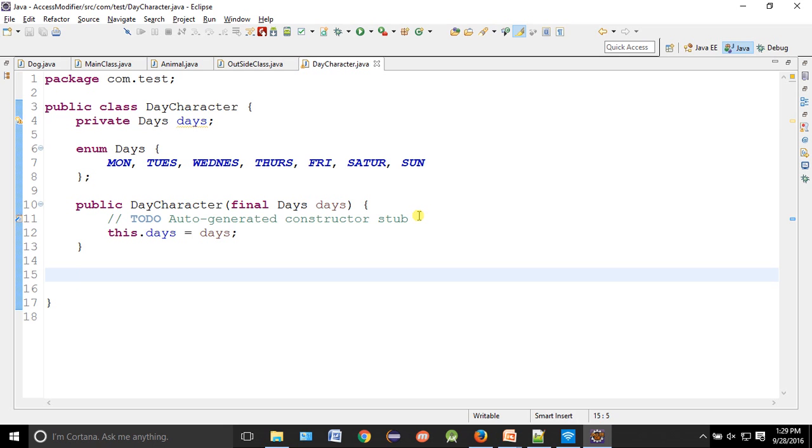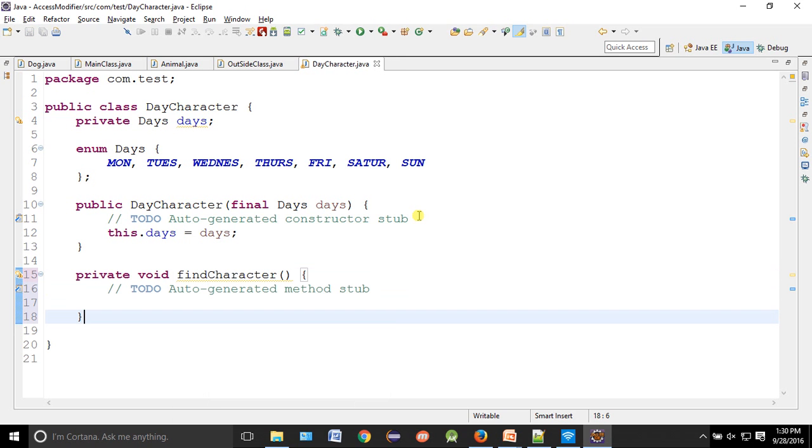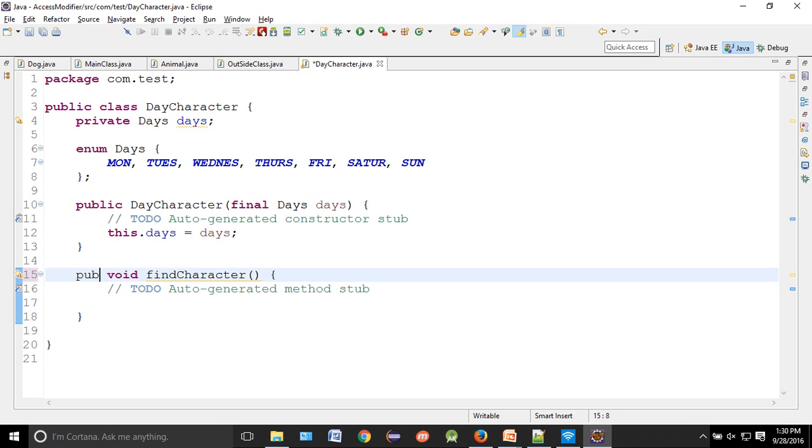Now we want to write one method which will check the character of your day. So findCharacter is the method name. What you want to do is check the character, so we have to make it public. Why public? Because I have to call this method from outside my class. If I make it private, can I call it? I cannot. We have to call it from outside. Okay, so let's try to check it.